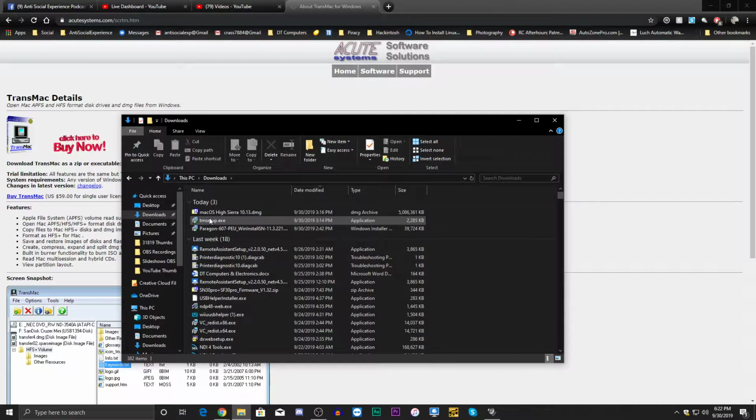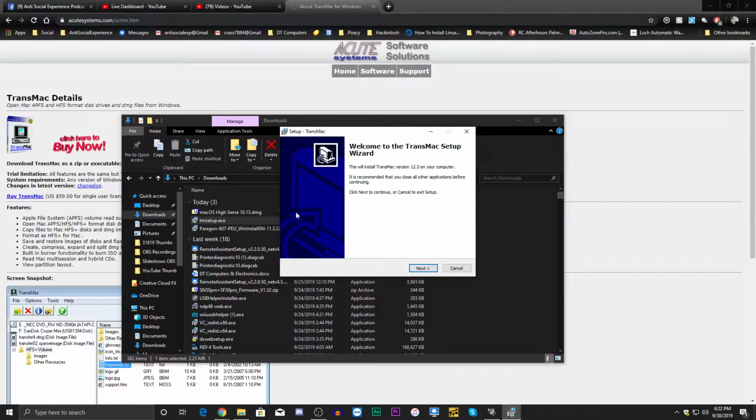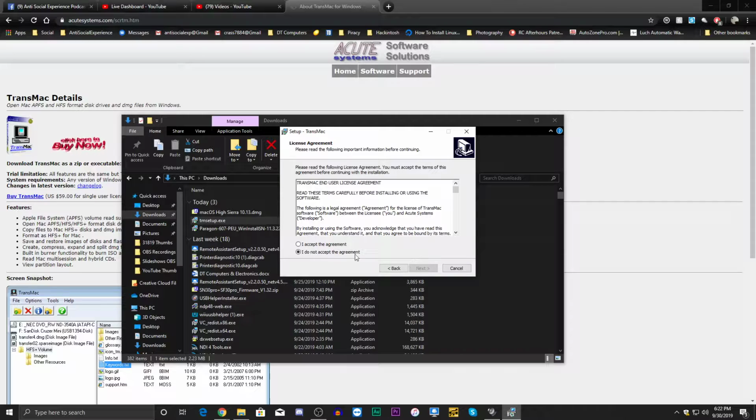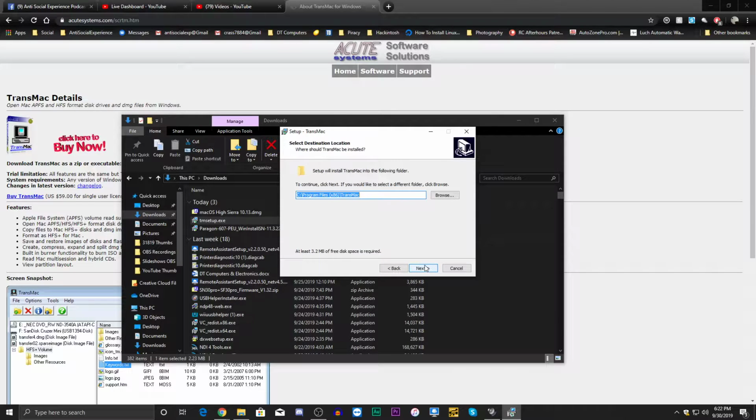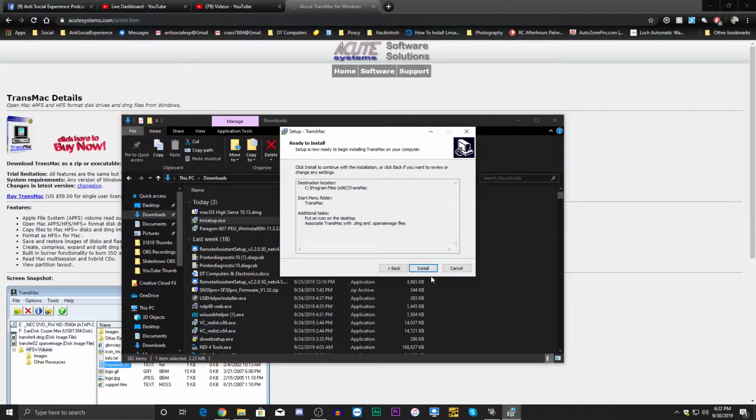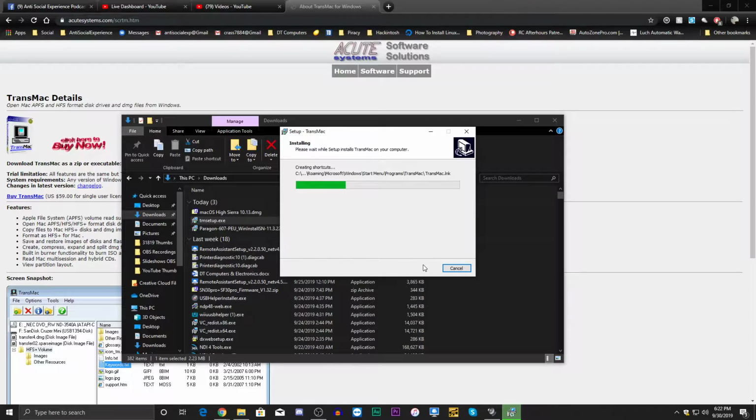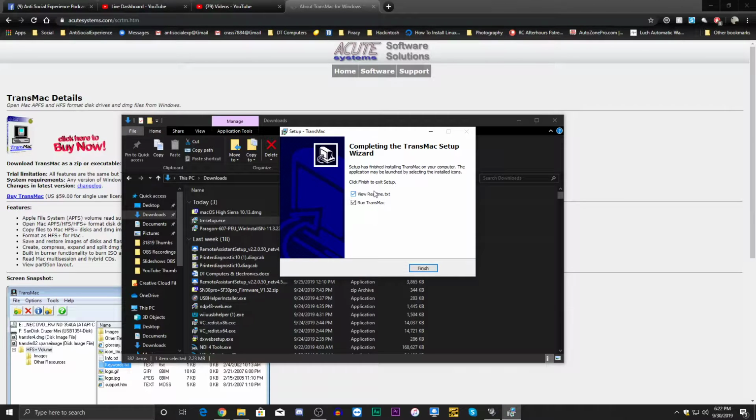Let's go ahead and go through the setup for Transmac. I'm not sure if this is going to make me reboot the computer. If it does, we'll try and do it without it. Hopefully it doesn't. Put an icon on the desktop, associate Transmac with DMG and .sparse image files. So you do get, I think, a 15-day trial with this. You're going to need this program, a USB drive.